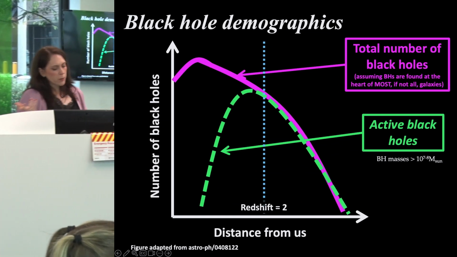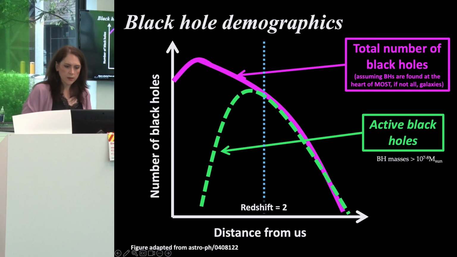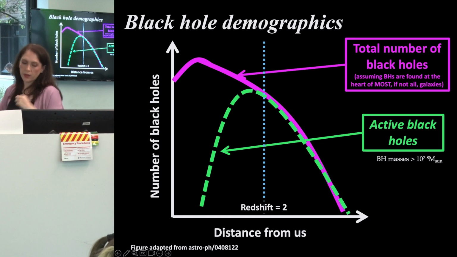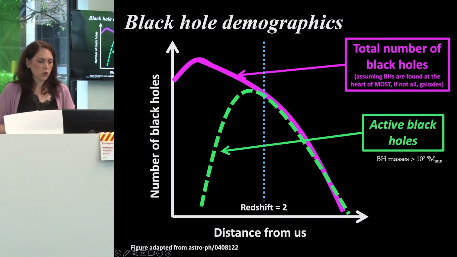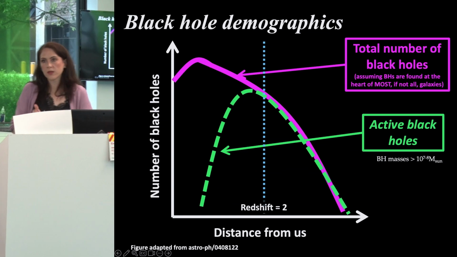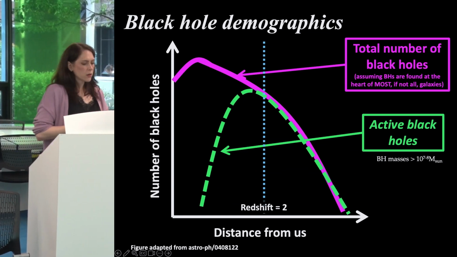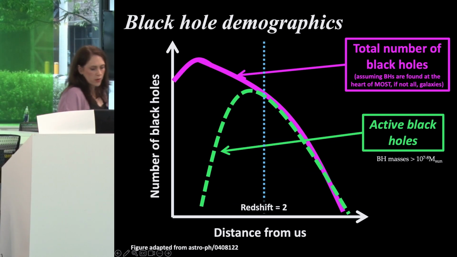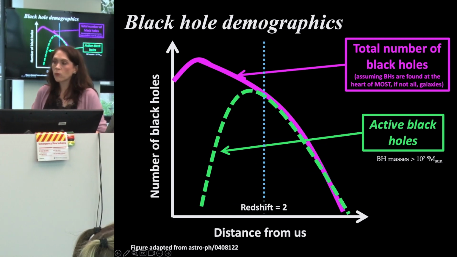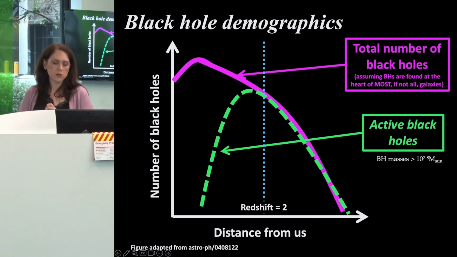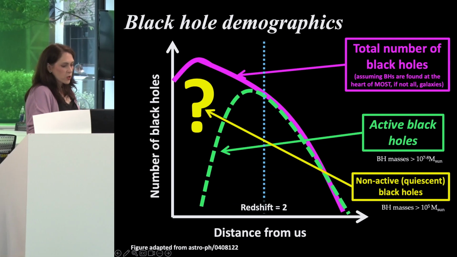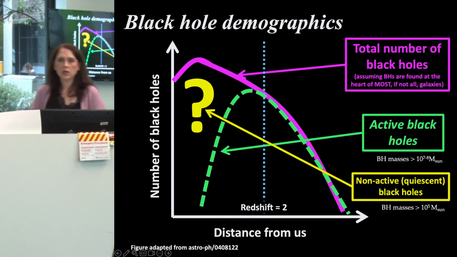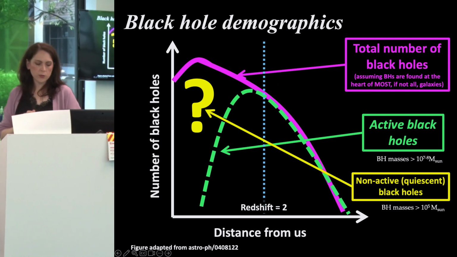But as we expect that black holes are found at the heart of nearly all galaxies, when we calculate the number of galaxies that should harbour a black hole, we find that the number of active black holes doesn't match the number of supermassive black holes we expect. However, models of black hole evolution suggest that there should exist a large number of quiescent supermassive black holes in which gas accretion occurs at a significantly slower rate. As such, this population of quiescent or non-active black holes may be able to explain the discrepancy in our observations.